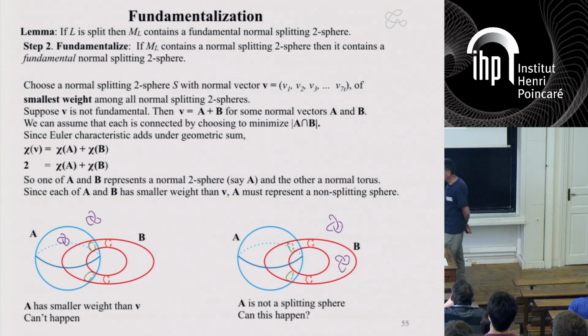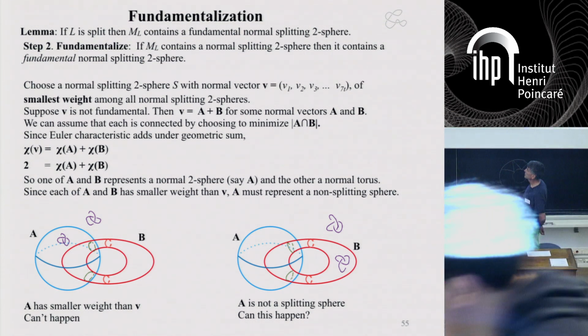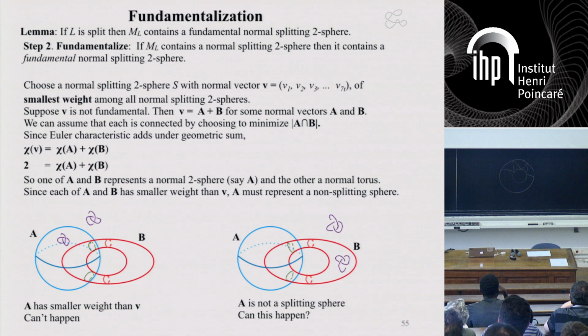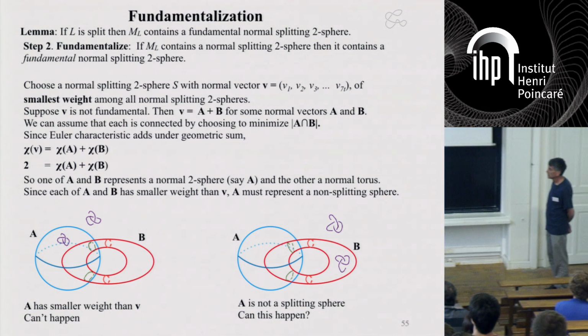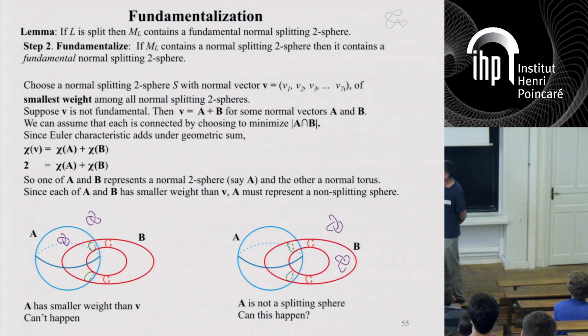So how can 2 add up as the Euler characteristic of two other surfaces? Well, the only way you can get 2 as the sum of two Euler characteristics is 2 plus 2, or 2 plus 0. You can't get 1 plus 1 because we're in S3 and there are no Euler characteristic 1 surfaces in S3. And you only have two pieces, and all of the Euler characteristics are at most 2. So 2 plus 0 is the only way you can add up to get 2 with two connected surfaces. And there are no embedded Klein bottles in S3. So our only possibility is a sphere and a torus.